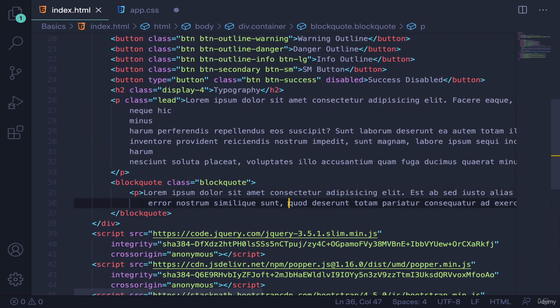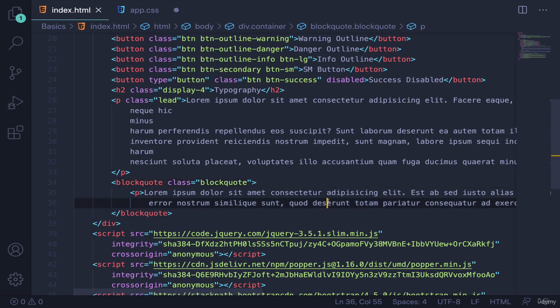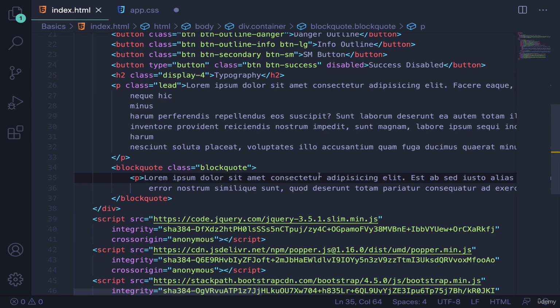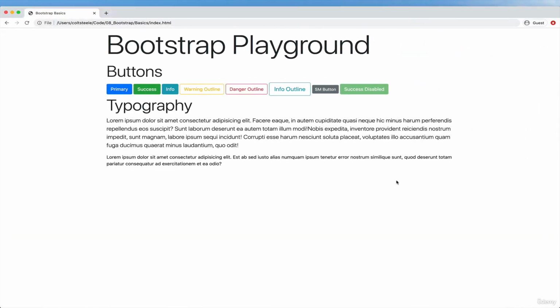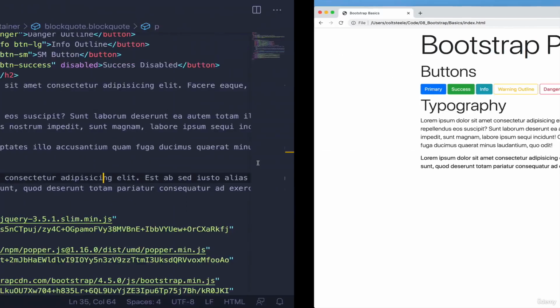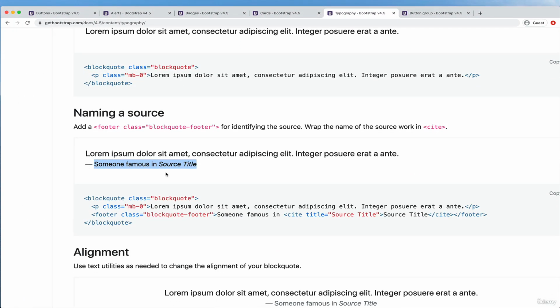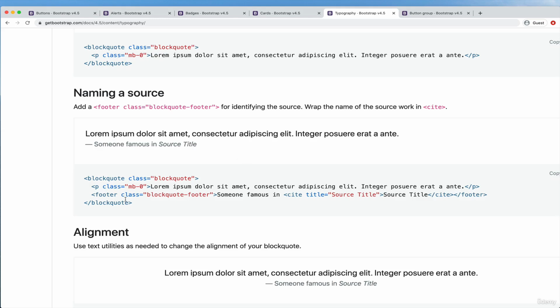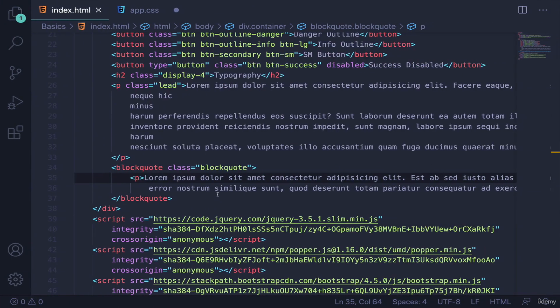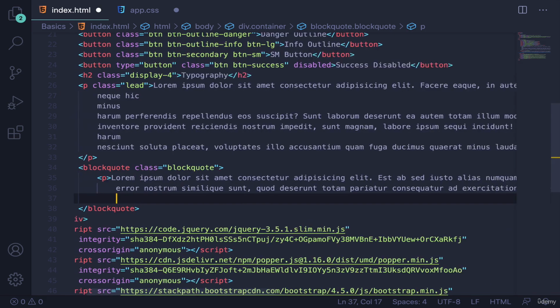So this is supposed to be, just in general, if we haven't covered the blockquote element or you haven't seen it, it's supposed to represent some quotation, right? That goes on its own line usually. So I'll refresh, and it gets a little bit heavier, bolder, and slightly larger maybe. But then what's cool is that we actually have an easy way of adding in a footer, a bit of a source. It just is a class of blockquote-footer. So let's do that right there.